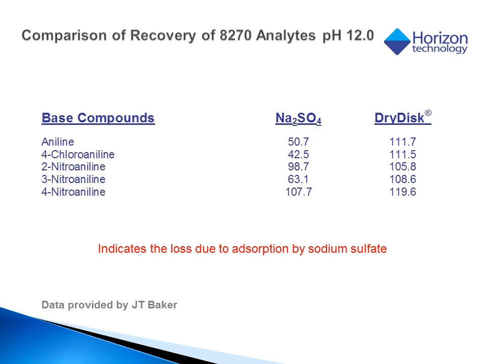And maybe the biggest drawback of the use of this material is the fact that it will also selectively absorb compounds of interest. This slide comes from some work done by J.T. Baker showing some of these base compounds in a mix of semi-volatile compounds actually absorbing on the sodium sulfate desiccant. In evaluating extraction efficiencies, we sometimes focus on extraction technique and concentration technique and don't think a whole lot about the technique we use for drying our extracts.